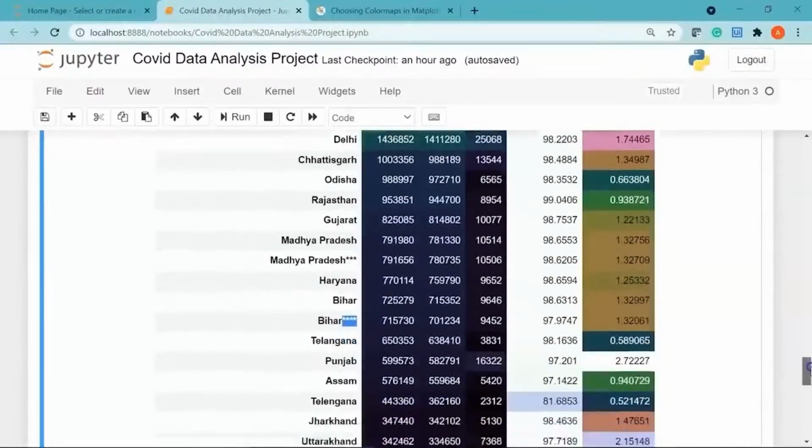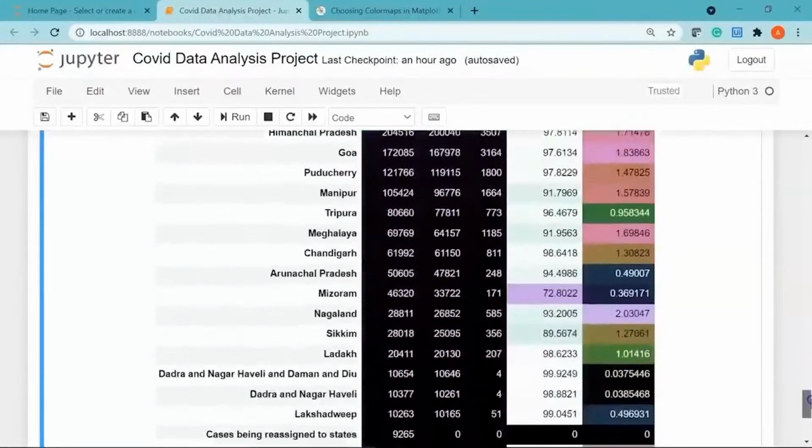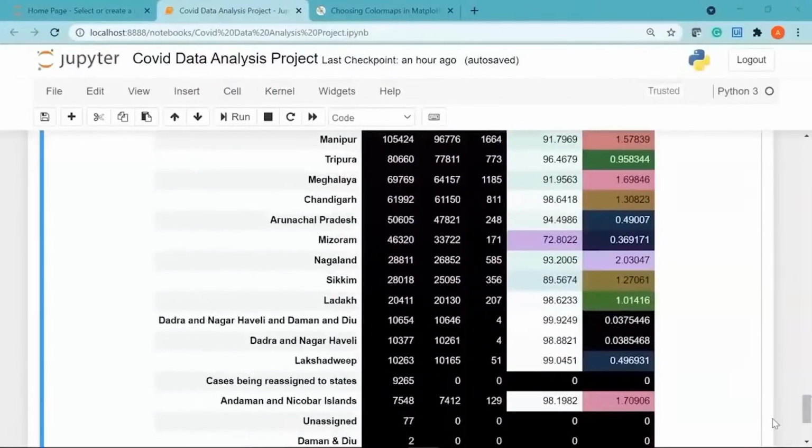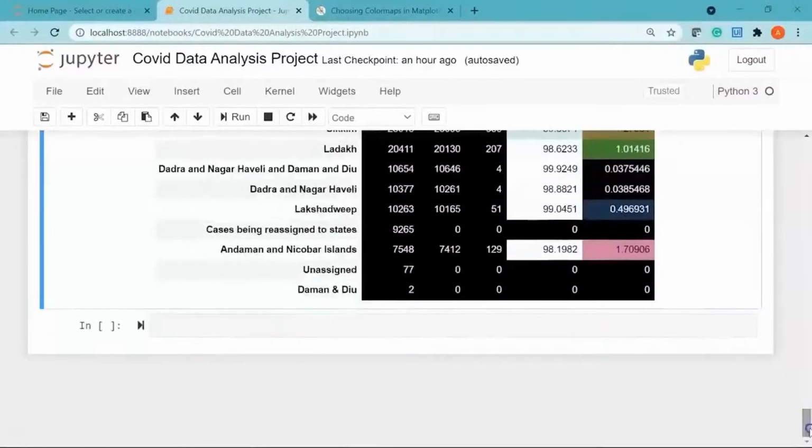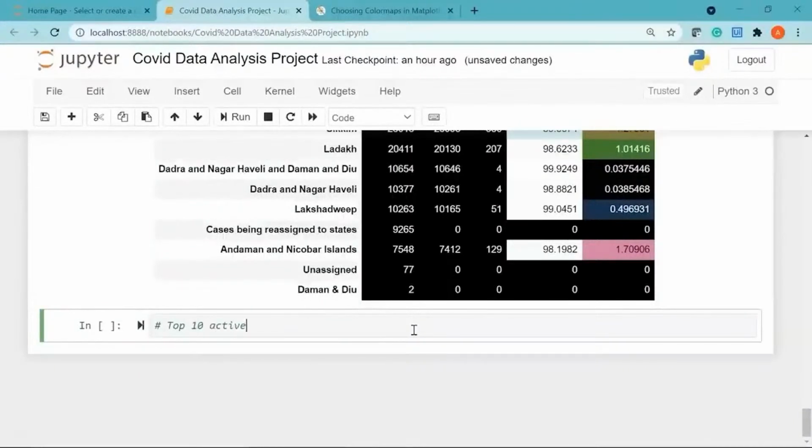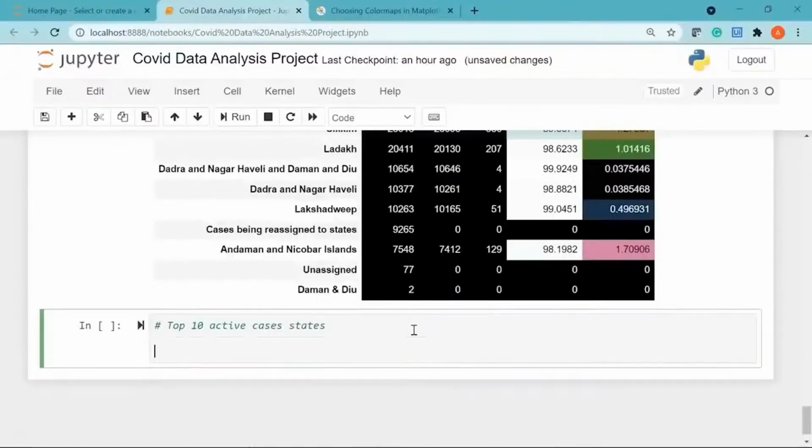Now moving ahead, we'll see the top 10 states based on the number of active cases. So we'll start. I'll give a comment, top 10 active cases states. Okay.